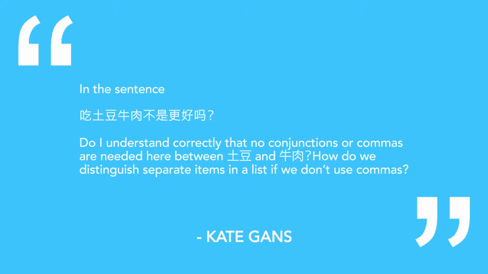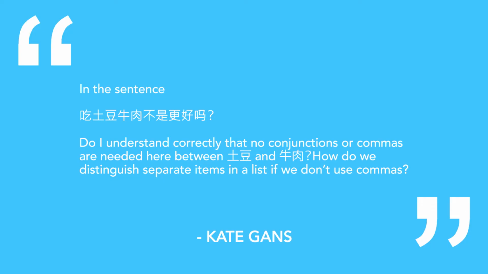And so what I would take from this, Kate, is just that sometimes you can drop a conjunction if the rest of the context is really clear, just to save time, just to be more efficient with your language. 吃土豆牛肉不是更好吗? 吃土豆和牛肉不是更好吗? They're both fine, but also there's another thing about this, I think it might be related to the pronunciation a little bit too, because think about how they both end on fourth tone with the OU ending. 土豆牛肉, 土豆牛肉. And also, 土豆牛肉 could be considered a dish in and of itself.